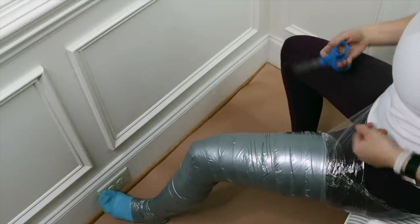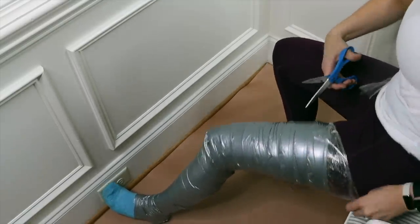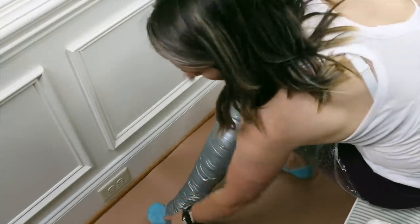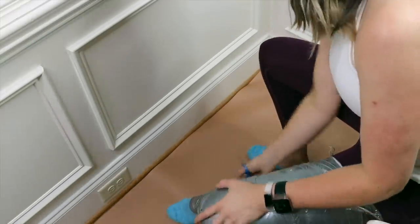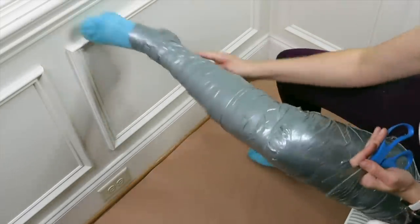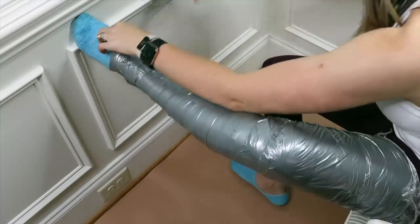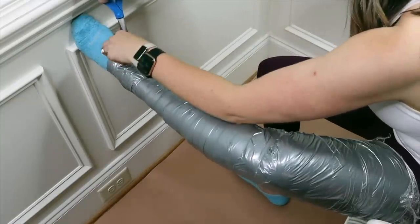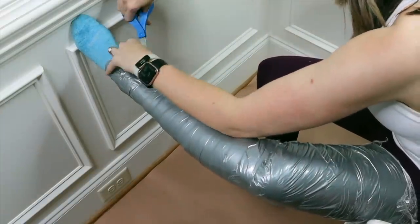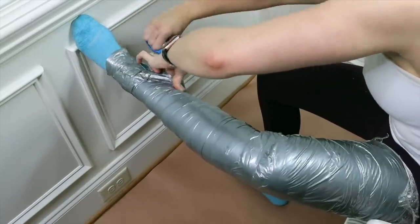So now that I've covered my entire left leg, we're going to cut off the saran wrap. And then I'm going to kind of gather that just to make sure it's not wrapped around my waist anymore. And we're going to make sure that we can actually get this duct tape cast of my leg off of my foot. So I'm going to be taking some scissors, and I'm going to be cutting up the side of my cast. And then we are going to carefully remove it.